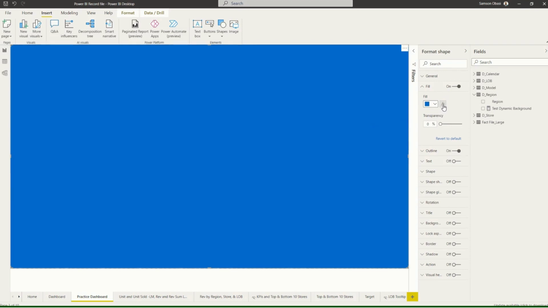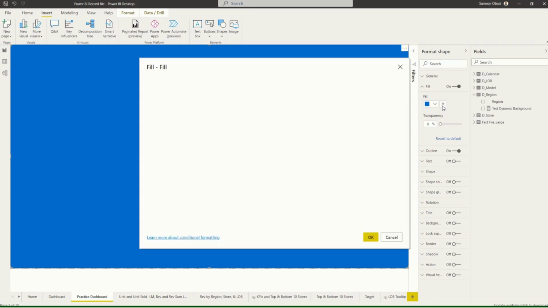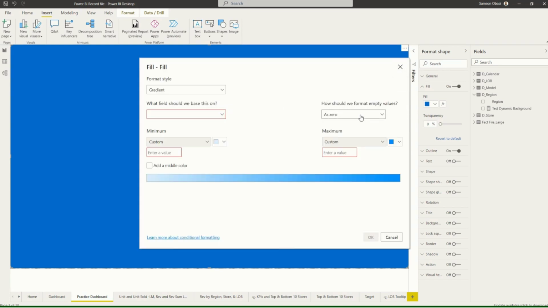So you see this fx here. You will need to click on it so as to bring in your measure, right? So I'll click that, the shape fill. And once you click that, you see fill, format style.